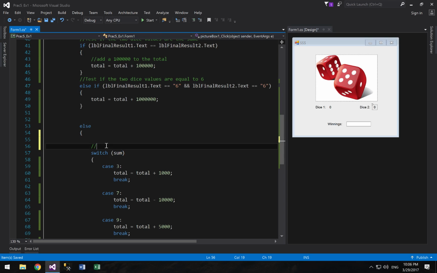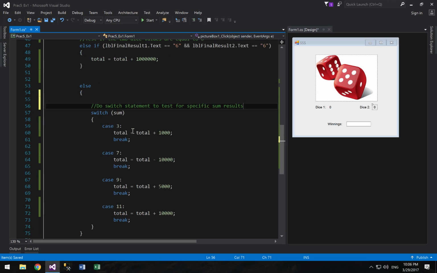So a switch statement tests if the sum is equal to a certain number. Okay, so I'm going to quickly comment here: do switch statement to test for specific sum results. In this case, we want to see if this sum is equal to 3.